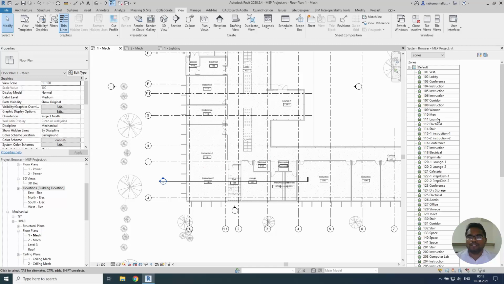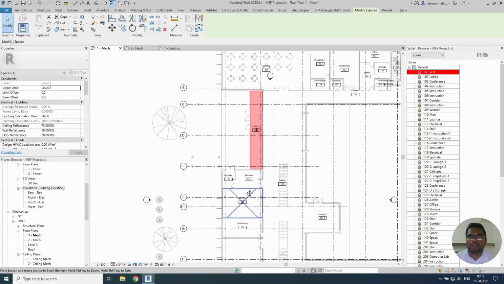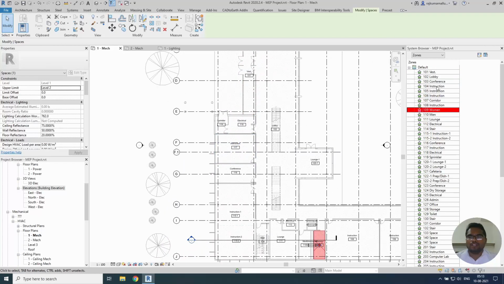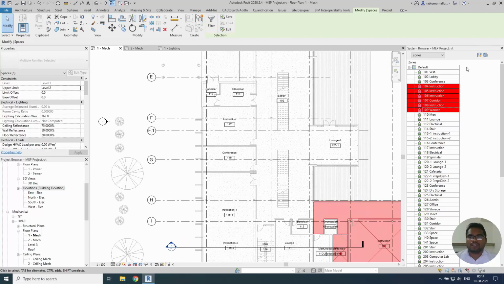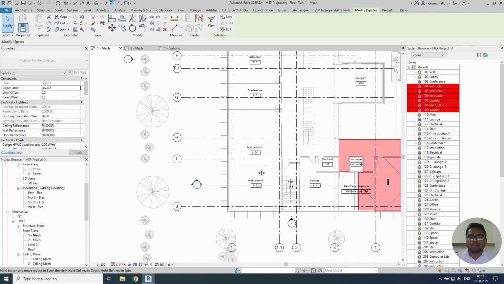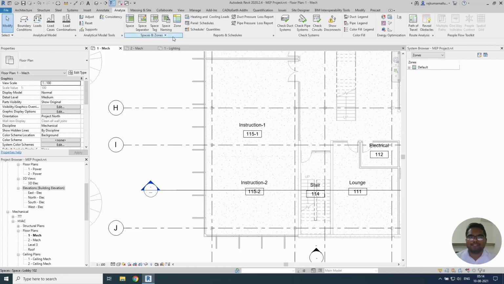If you open that, you'll be able to see there are n number of spaces that we created in the first floor and the second floor. Each one of these spaces will have its unique properties. You can select them and highlight them in the model. It's possible like this, and you will even be able to add columns here and stretch them, and you can see their properties. But at the moment we want to create a new zone by using analysis zones.